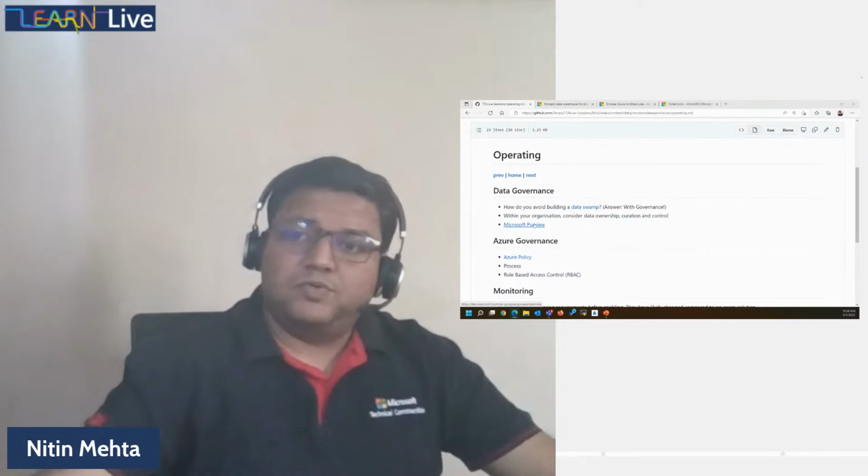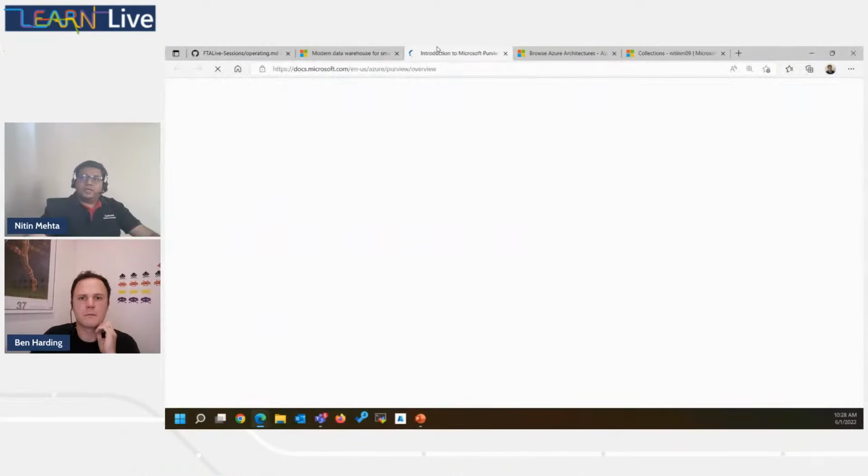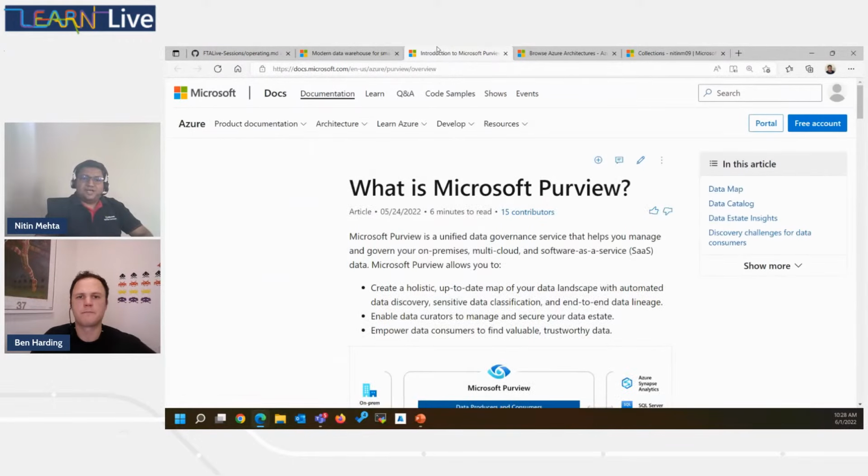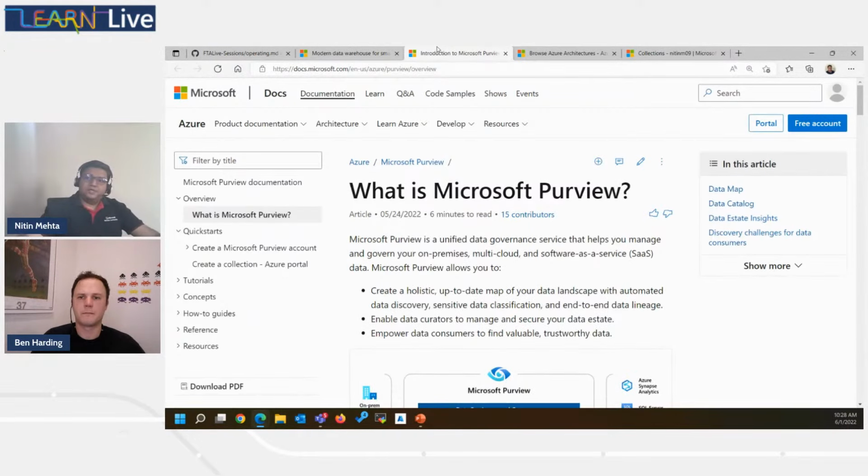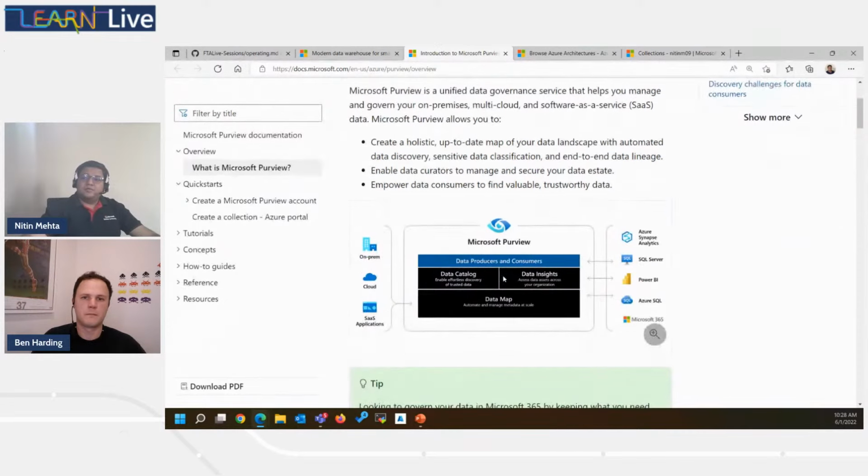If I talk very briefly about Microsoft Purview, it's another component which has been tightly coupled with Synapse Analytics, but it has capabilities of doing a lot of things, and the primary focus is on governance. You want to ensure that you know where the data is coming from, so you have a data catalog which is searchable.